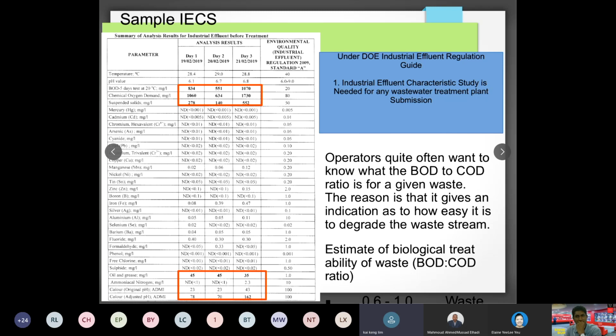Let me take an example. If you have a boiler running at 40 bar, your operating TDS or conductivity cannot be more than 1,200 ppm. This is one of the chemistry issues you need to worry about. If you have too high a conductivity, you will have carryover into the turbine, and you will have scaling or attack on the turbine. Later on, your turbine will fail and cannot operate anymore.